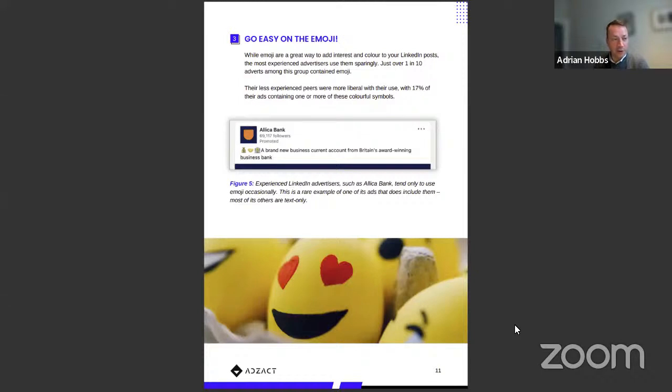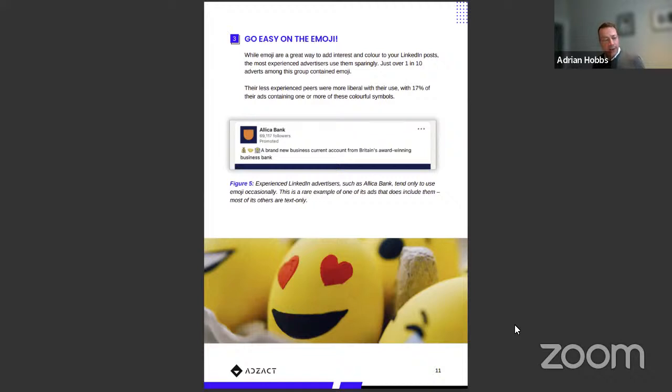This was an interesting one, right? I thought this was a good one, because go easy on the emojis, right? So that's become part of common culture, and particularly in a social posting environment. So you see it, and it's great fun. It's fun if you're communicating with friends, on Facebook, wherever it is, whether it's WhatsApp, it portrays emotion.